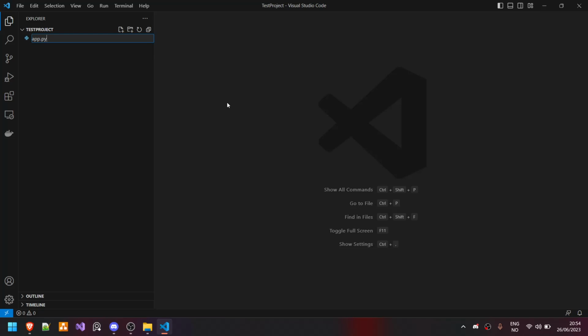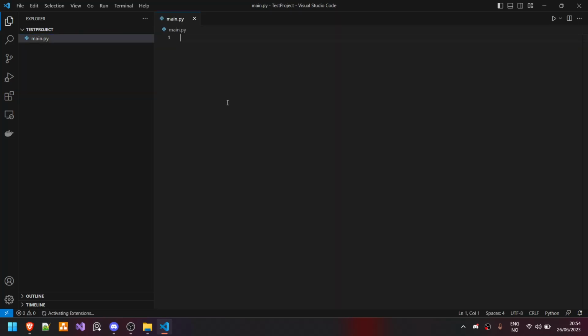Which name you choose depends on your background. If you're new, you come from a scripting language background like JavaScript, you would say app.py. But if you come from Java, C, C++, and other older languages, you would use main.py. That's because in those languages, it requires your main file to be called main.c sometimes. Other times it's because there's a function, which in C it would look like this.